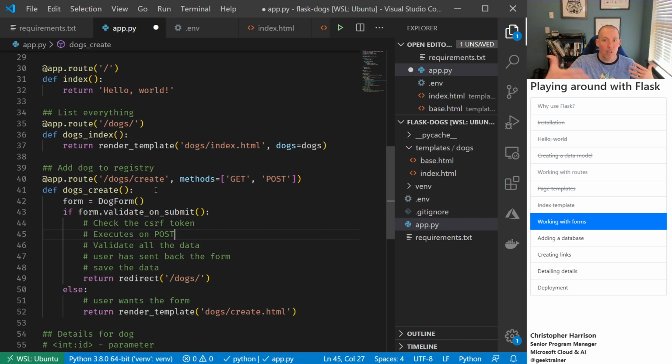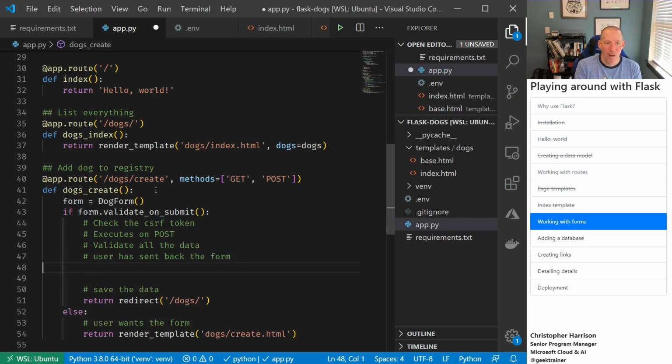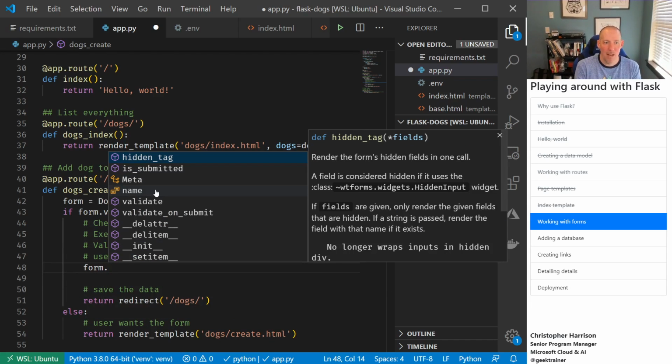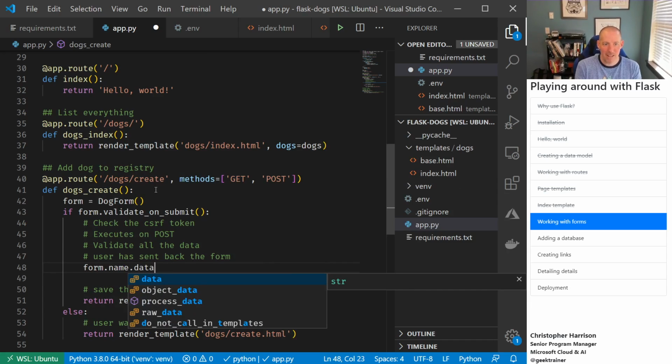However, as anybody will tell you, you want to validate on both sides. You want to validate on the client. That's really just a performance thing, but you always want to validate on the server. Validating on the server is the actual security side of things, because that's always going to be guaranteed to run. So this will actually validate on both sides automatically for us. And so now I know that inside of that form, that name data is good data. I can now trust that data as much as I can trust any other data from the user. Do with that as you will.